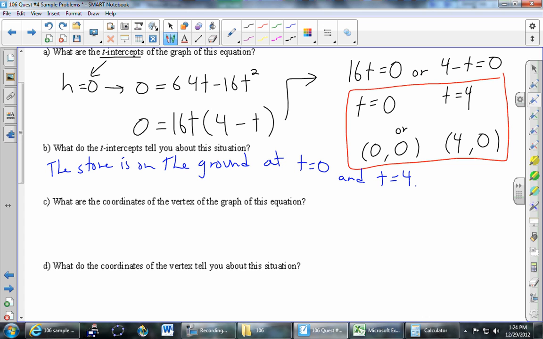So presumably the t equals 0 is just because that's when we started the clock at the start of this experiment, right before it was launched by the catapult, and then it was up in the air for a total of 4 seconds, and 4 seconds after it started, it hit the ground again.